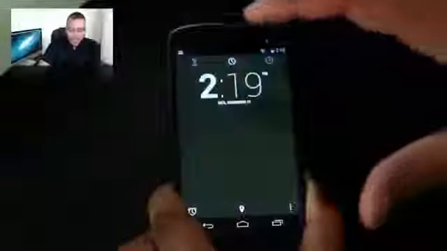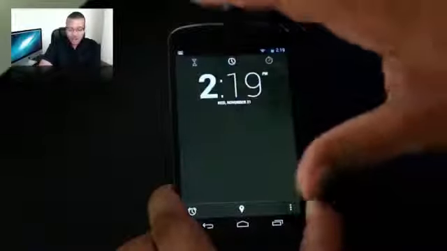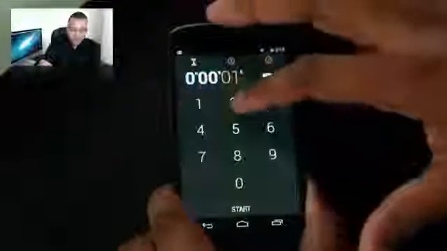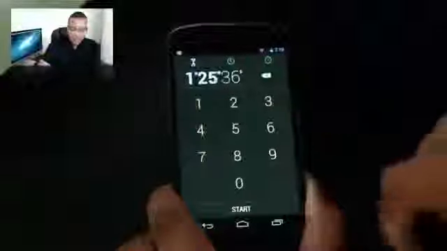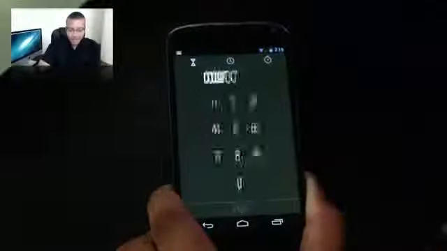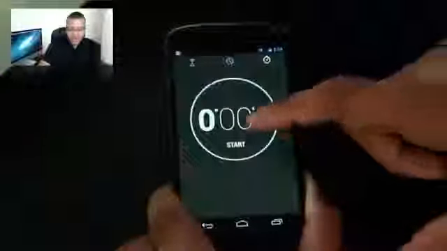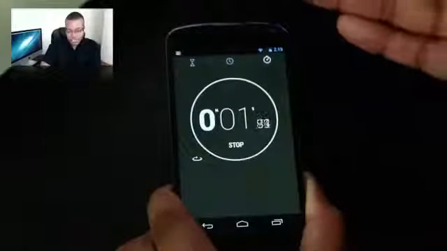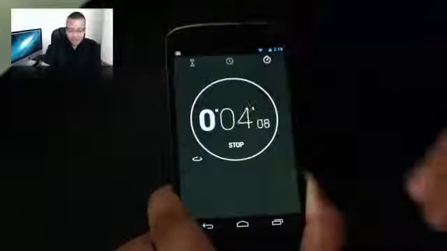Now, the clock application got a little upgrade as well. I can go in and tap on that. I have the digital clock there. I can change it to an analog clock if I wanted to. But also, you have a little countdown. I can go ahead and type in the time there, hit start, and it'll start counting down from wherever I type in. Hit that delete button, it'll get rid of that. And also you can go to the stopwatch here, hit start. And overall, I just really like the interface, the way that things look in this new clock application there.